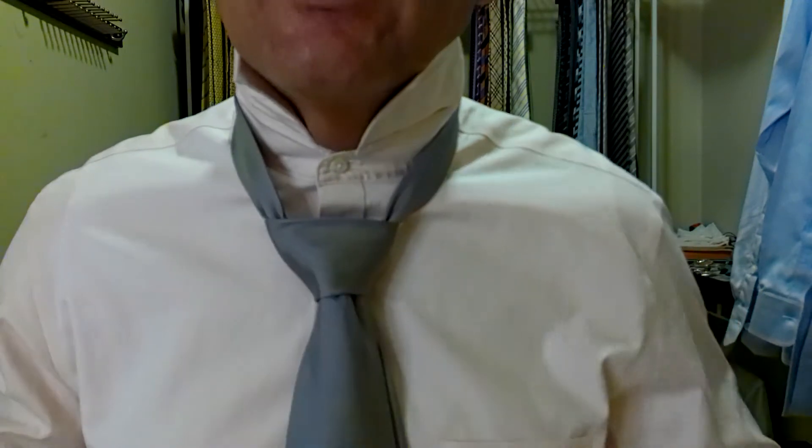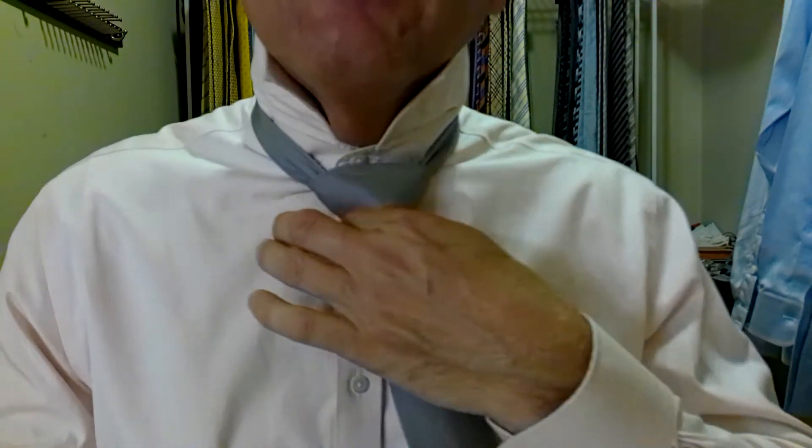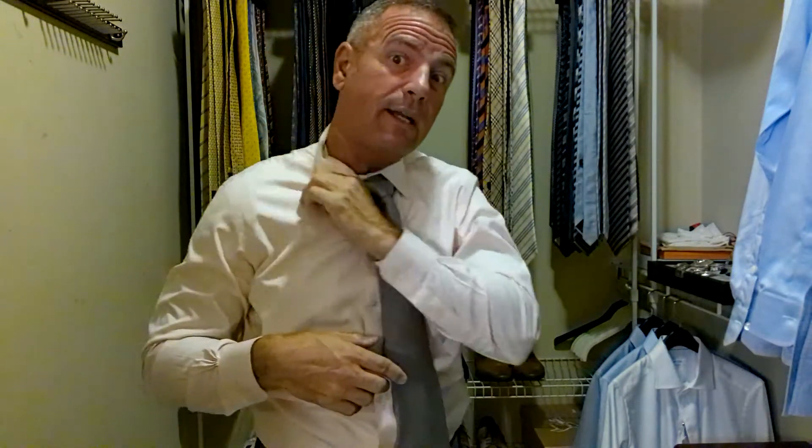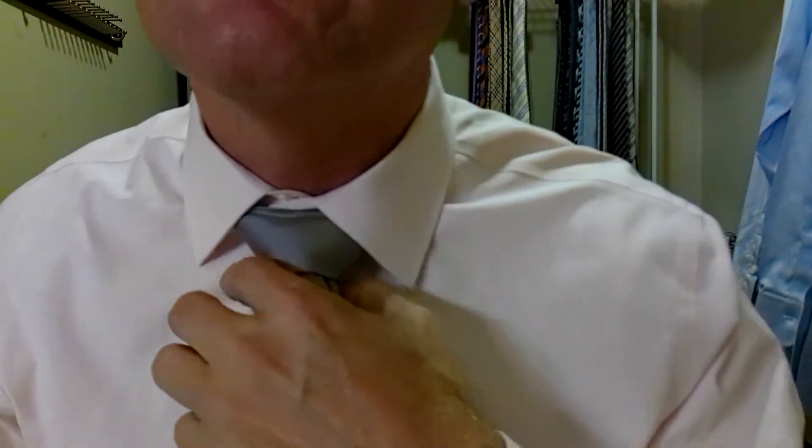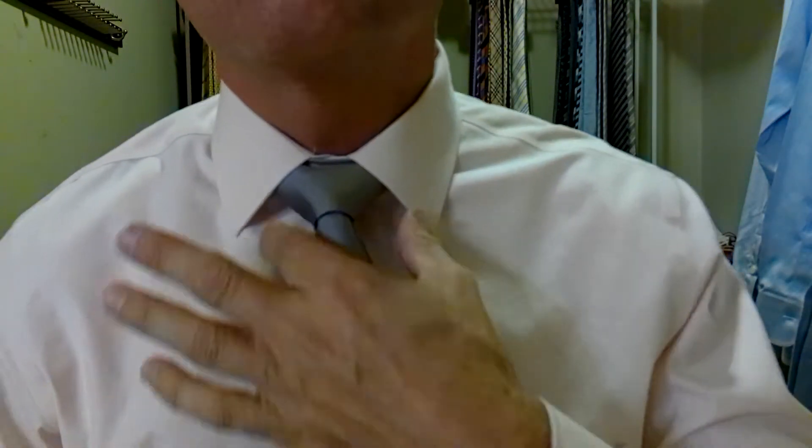Hold the knot, pull down on the long part of the tie to create a triangle. Then we hold the knot and pull the shorter part of the tie up to our neck. We want to check for our length — we want the tip of the tie to be between the top and the bottom of our belt buckle. And we are right about halfway — absolutely perfect. I nailed that one. But if you've watched my other videos, you've seen me tie sometimes two or three times. It happens. Let's pull this collar down and see how the whole thing comes together. We don't want any gaps at the top. The way I'm doing that is holding the knot, pulling on the shorter part of the tie while pulling up on the knot. Now we have a perfectly tied tie — it's symmetrical, we have a nice triangle going on. I'm going to take the back and put it in the keeper in the back of the tie. Looking good!